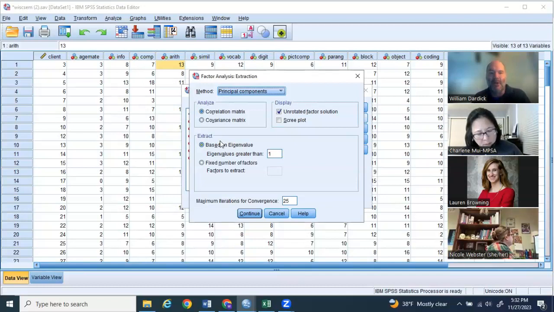The first thing I'm going to say is we're going to use, for now, the SPSS default of eigenvalues greater than 1. And the theory behind this is all variables initially start with basically the amount of 1 standardized unit of variance. So when we look to see whether or not one of our components or factors are large enough, what we want to say is they're at least as large as the initial variables that were put into them. That's the theory of eigenvalues greater than 1.